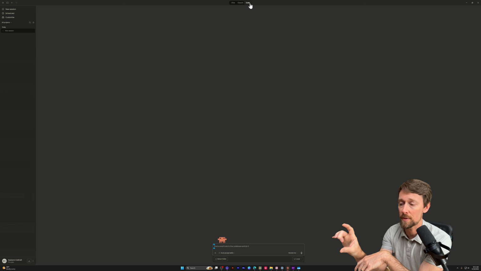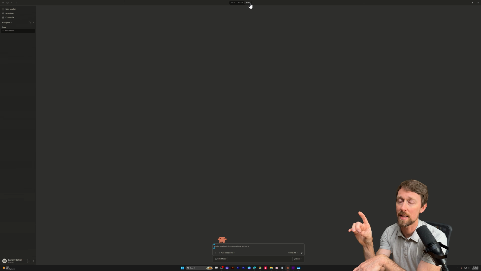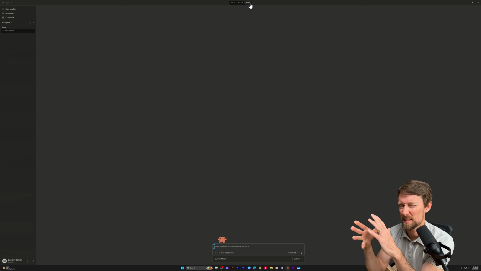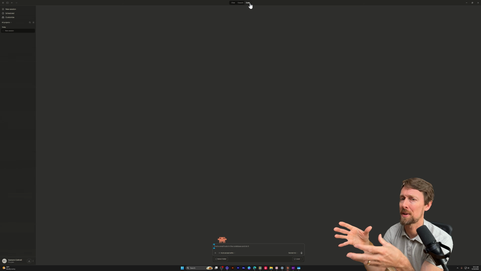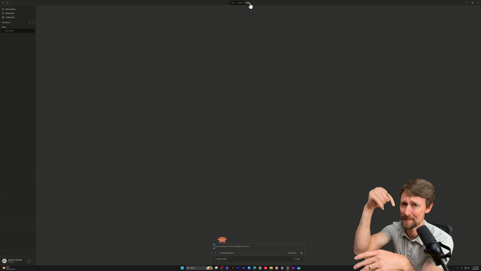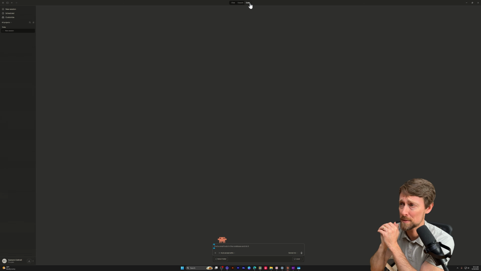My understanding, after listening to some interviewees who work on the Claude Code team, is that there are some differences between the Claude Code in the desktop app and the Claude Code in the terminal, although it sounded like they weren't even entirely sure why there were differences because it's built on the same stuff. So there's some sort of difference here. I don't know. If you know, can you tell me in the comments below?